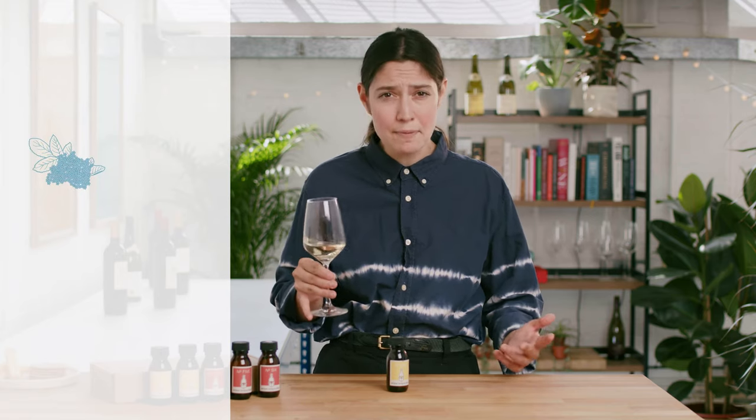I'm also getting some gooseberry — you might not be familiar with the smell but it's somewhere between a citrus and berry flavour, and it's pretty common in Sauvignon Blanc. Moving on to the floral section, I should be getting some white flowers, maybe some elderflower, also a little bit of freshly cut grass, and lastly a bit of wet stone from the mineral section. That's a lot of aromas already and we're only on the first wheel. Sauvignon Blanc is what's known as an aromatic grape — it gives us lots of aromas, and because of that, winemakers don't like to mess around with it too much. Most prefer to stick with the natural flavours using inert stainless steel tanks and no oak barrel aging. Now let's move on to the taste.